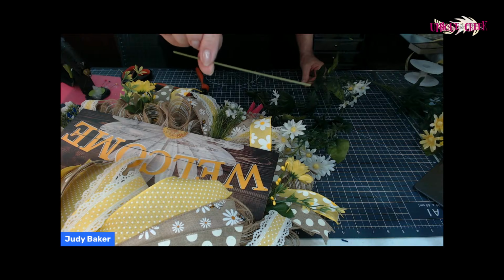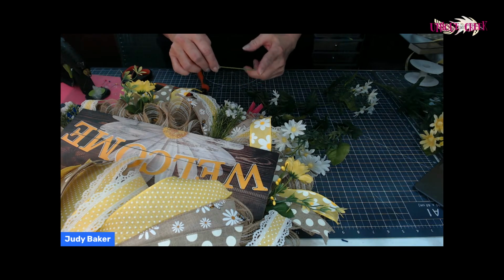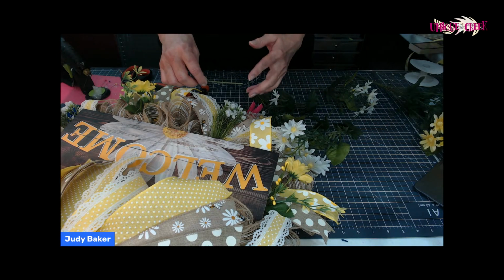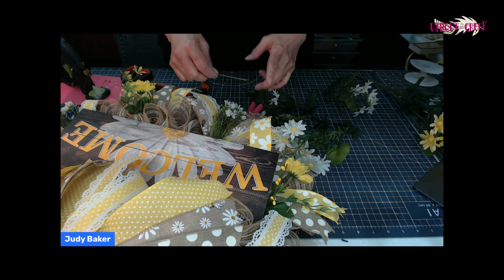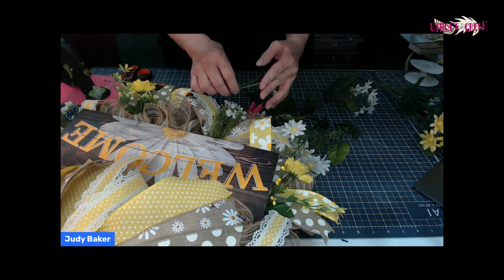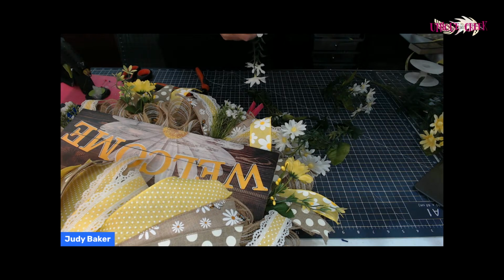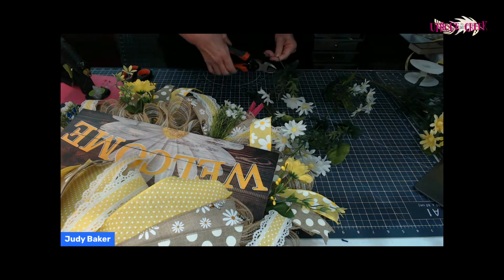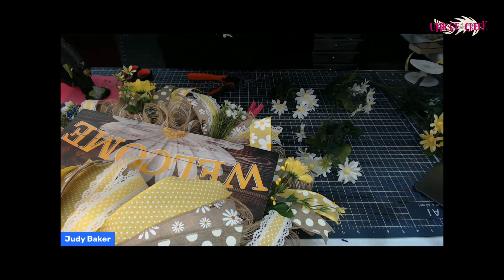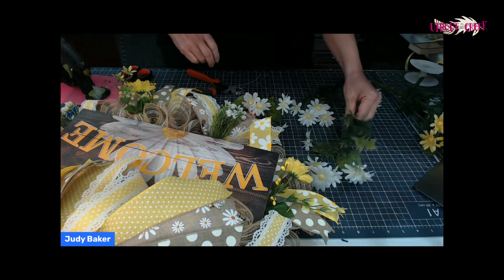And the reason I don't throw these out is because they make really good picks. So if you have picks that you want and you want to wrap, like poke it, like for instance, recently Easter eggs, the foam Easter eggs, you can put them on, or little balls or lemons that you might have, or, you know, whatever you want to put in your wreaths, you can use these picks. And so I keep them. I don't keep all of them because otherwise they'd be all over my house, but I do keep them if I like them. Some of the stems that you get on flowers are really not very nice. So I won't keep those, but these ones I'll keep because they're pretty good.